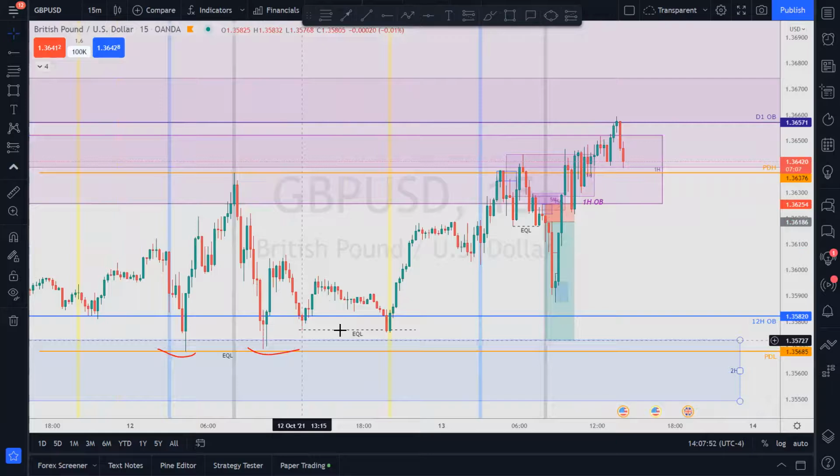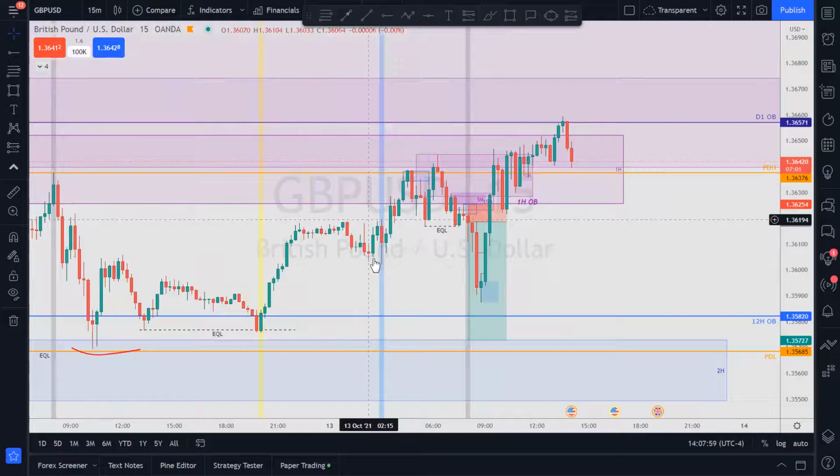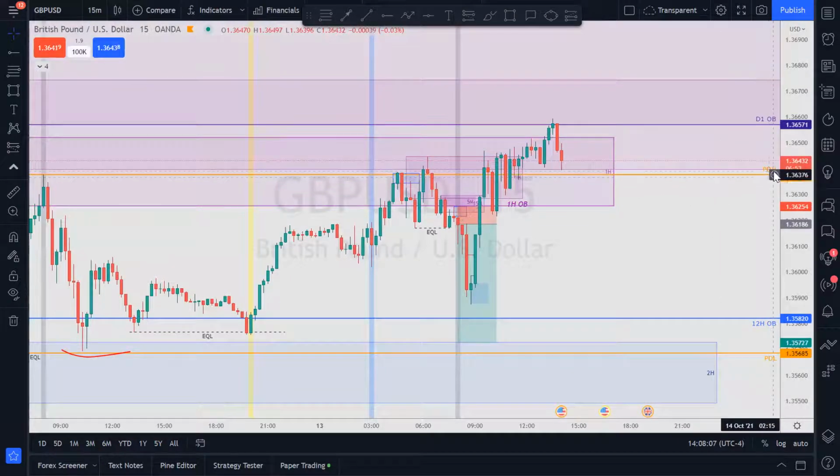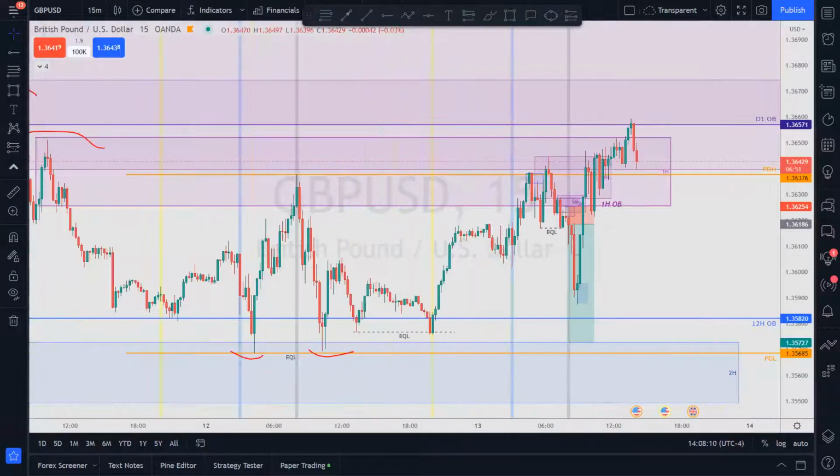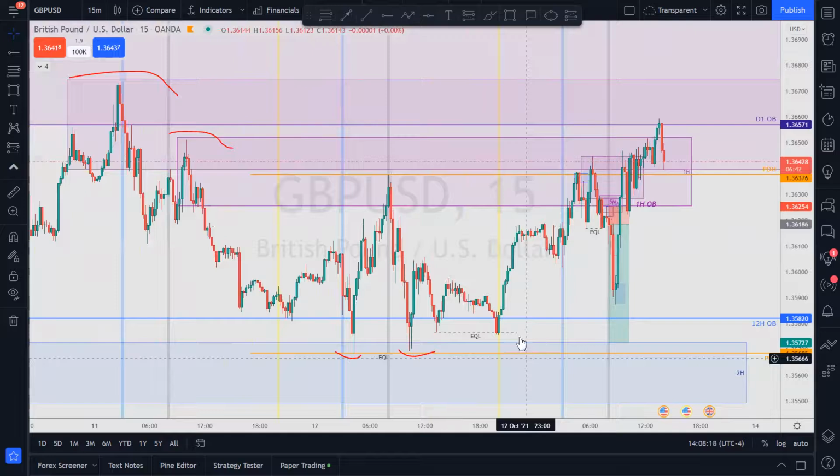And up to this point we can see that price was lifting, maintaining bullish pressure, buying pressure, right? And we're maintaining bullish order blocks, right? Until we get up here. It's very important that you mark the previous daily highs and previous daily lows, because then you can look at time frames and say, what is price trying to accomplish, right? Now, I know that price wants to go higher.